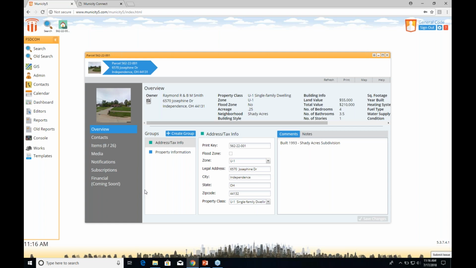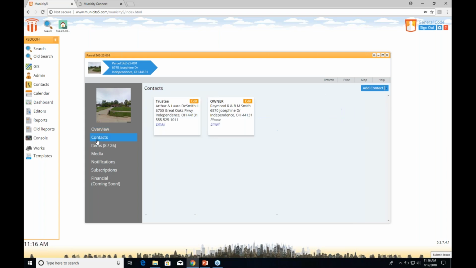All right, going through some of the different things that are going to be accessible on our property. I'm using this navigation pane on the left-hand side. Our contacts are going to show us anybody who's involved in the property. So of course that's going to be our owner information. But you'll see we have another box here where we can keep track of other individuals as well. So we can add trustees, we can add lawyers, emergency contacts, things like that.